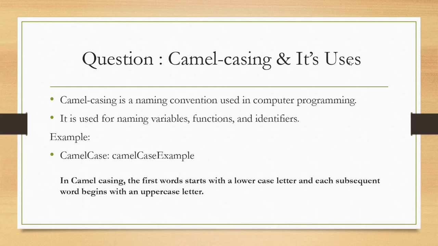Or else you can use it in this way. In Biswajit, the B will be a small letter and M will be the capital letter. So in two ways you will be using this camel casing. Either the first letter will be small and the next word's first letter capital, or else the first word's first letter capital and the second word's first letter capital. Okay, you can use these kinds of things.